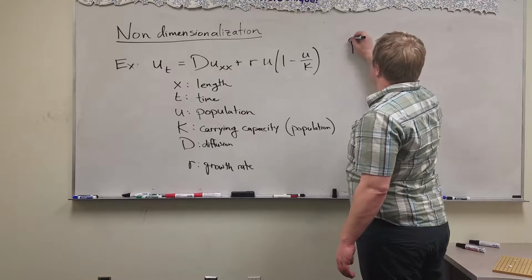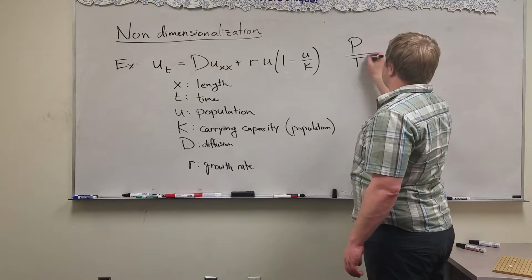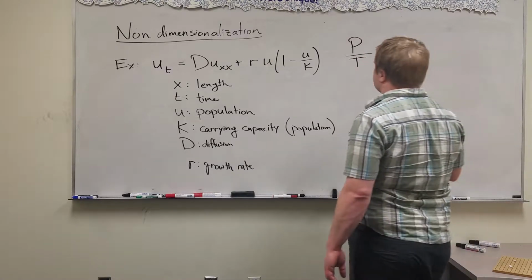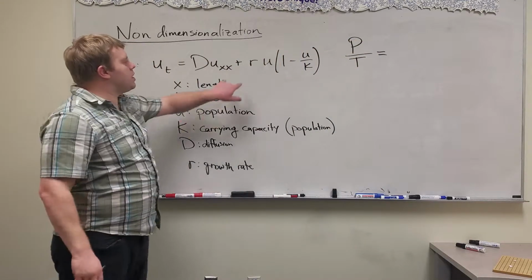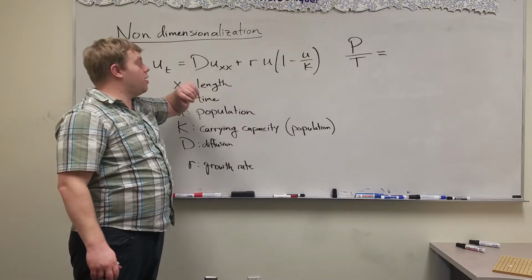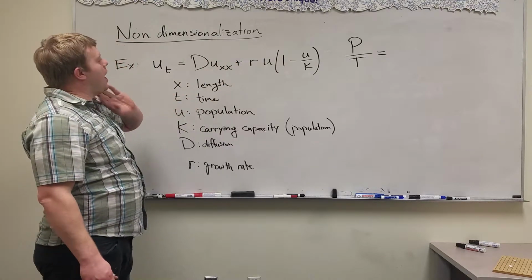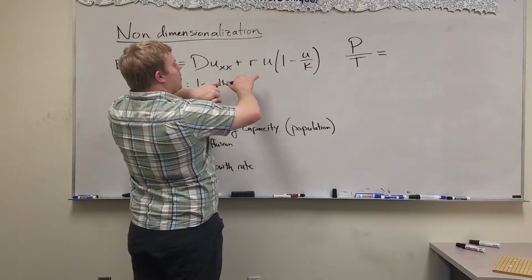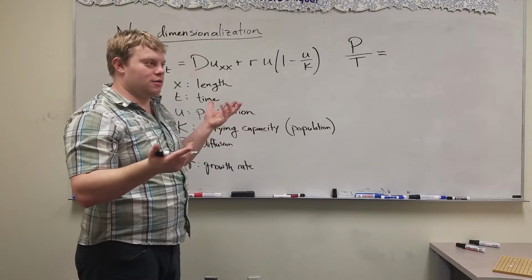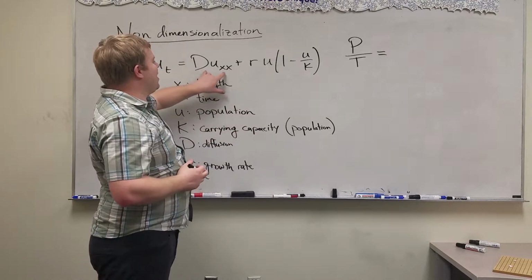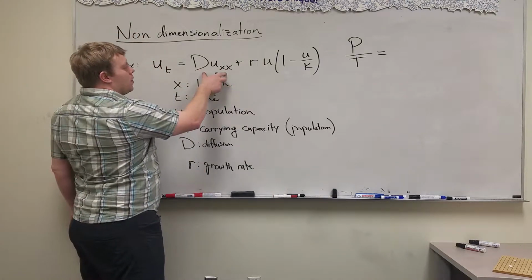I know that the left-hand side, because it's a derivative of u with respect to t, is population over time. Okay? And that's really valuable knowledge to me now, because I know that the total dimension of the right-hand side also needs to be population over time. And since there's two terms that we're adding together, in order to add two terms together, they have to have the same total dimension. And so each of these has to be population over time as well. So let's start with this one.